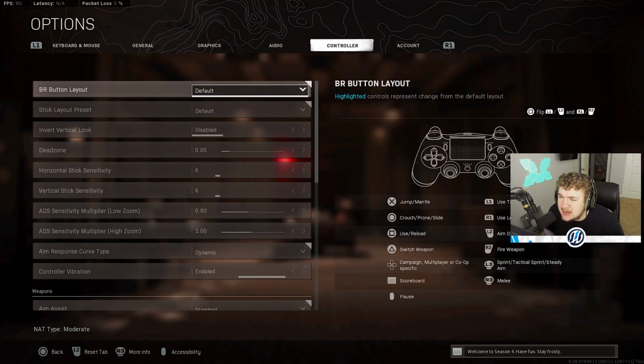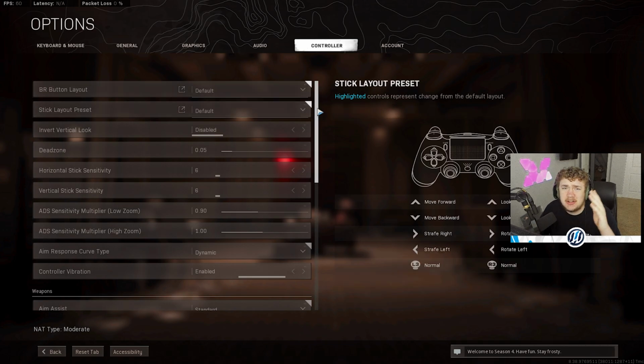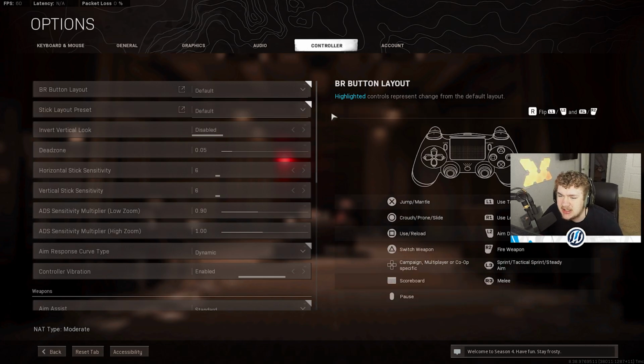But first things first is the button layout. I play on a regular DualShock controller, as you guys can see, with a left or right control freak, my bad, control freak on the right stick. And then I have the Sony back button attachment attached to the back of it. What the Sony back button attachment is, it literally just puts paddles on your controller, and then you can use the little pad on the back to actually change what the buttons do. But I just keep mine to X and O.